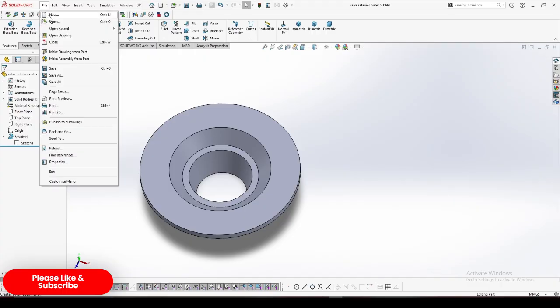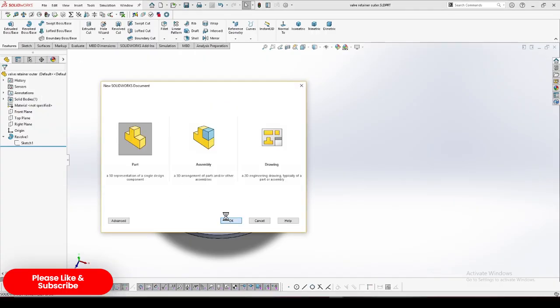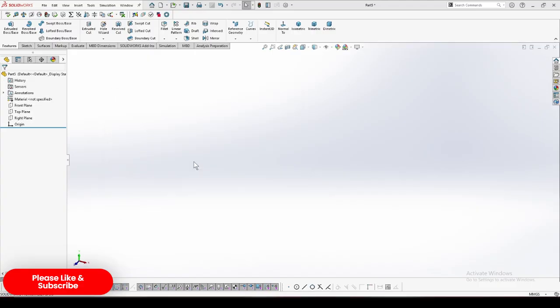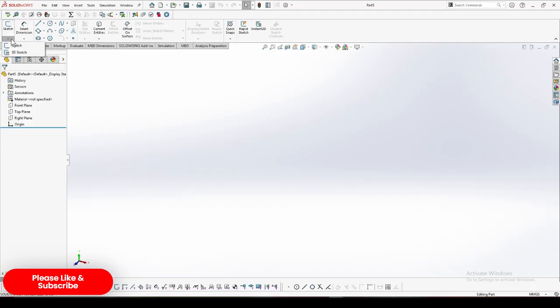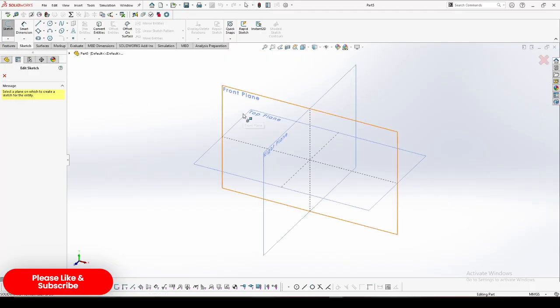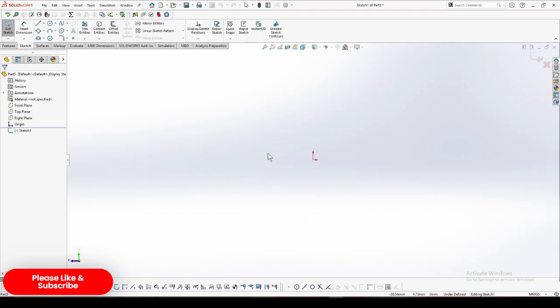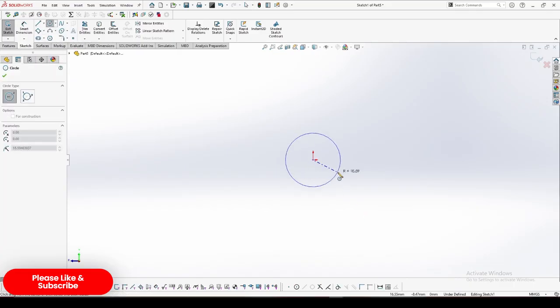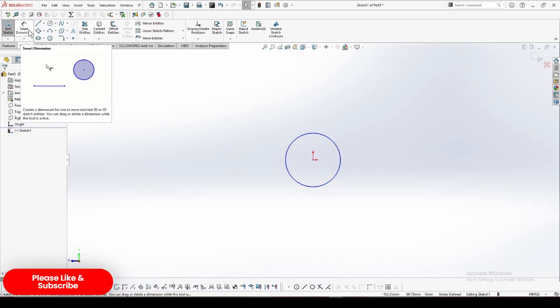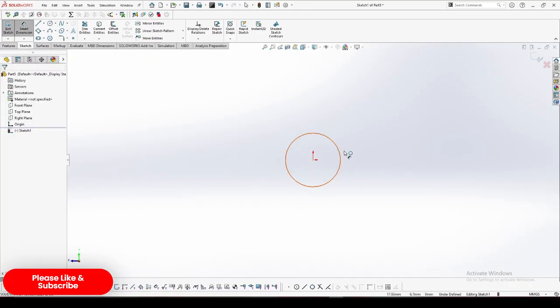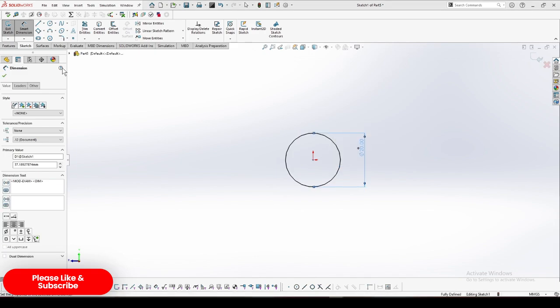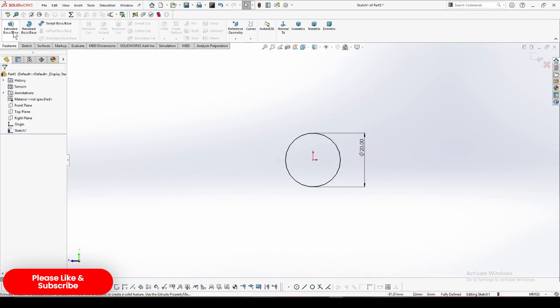So select new, part, sketch, and we will select right plane, circle, make one circle at origin, give it a dimension of 20 mm. Right, go to feature, extrude it.